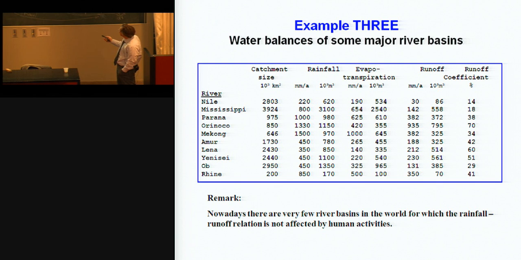Lena, 300 millimeters of rainfall, 140 evaporation, 212, yeah, 0.2 is the runoff. There it fits again. So I'm not sure about the Mekong data. We have to ask Dr. Delac this week where all these numbers come from. But it should add up, of course. The input equals the output.